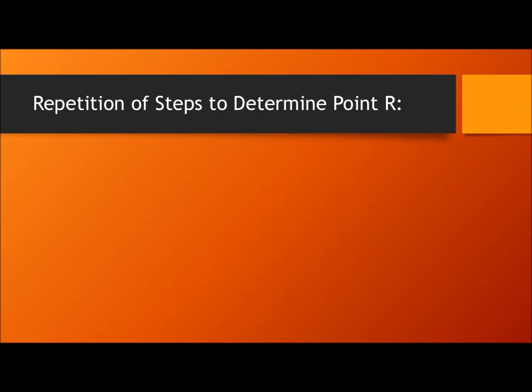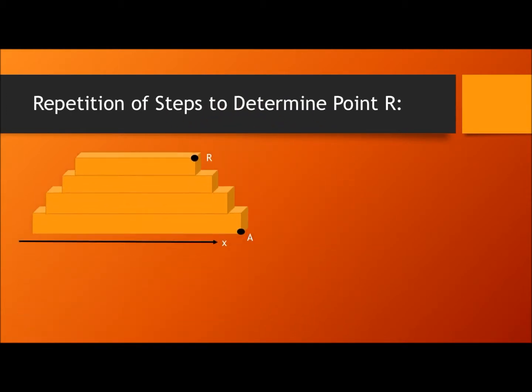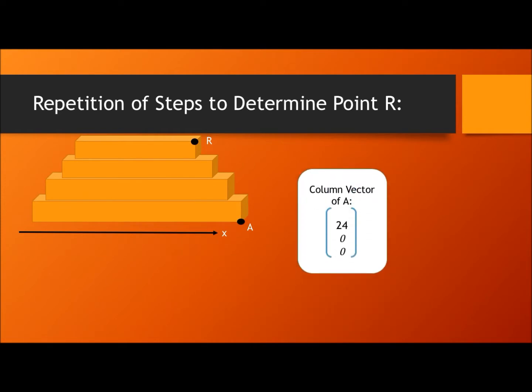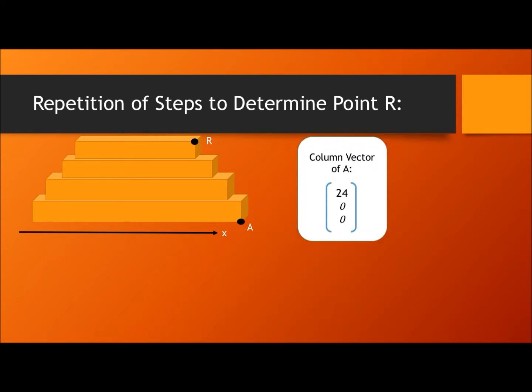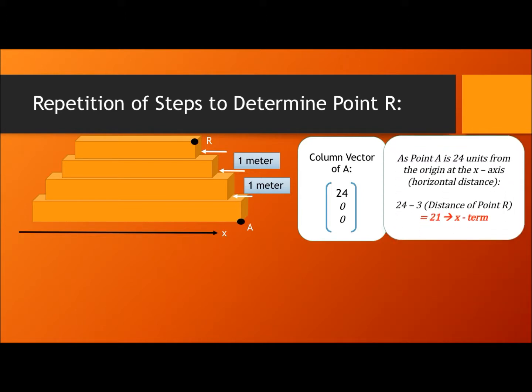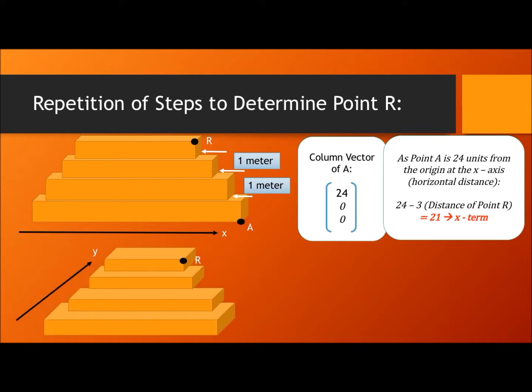As we are required to also identify point R, we could complete the equivalent procedure where we refer to the provided information in this problem to identify the x, y, and z terms of this point. However, a certain difference that could be noted is that to identify its x term, we are required to evaluate the given vector of point A, which is equivalent to 24, 0, 0. As R is positioned 3 meters from this point, we could subtract: 24 minus 3 is equal to 21 to be its overall x term.